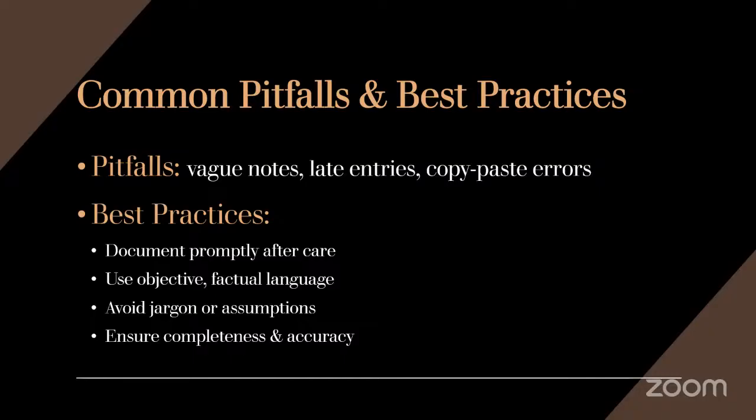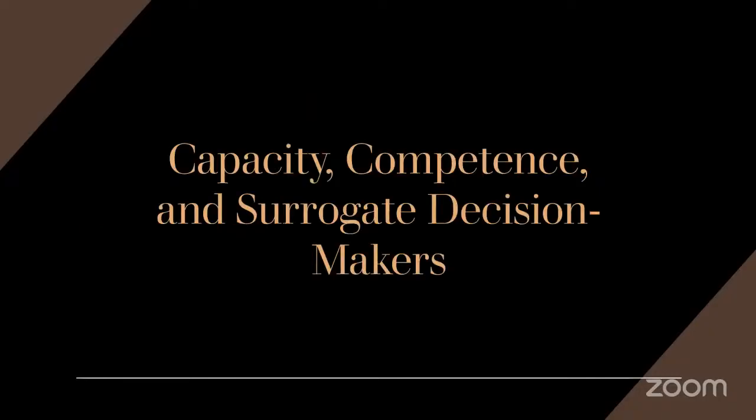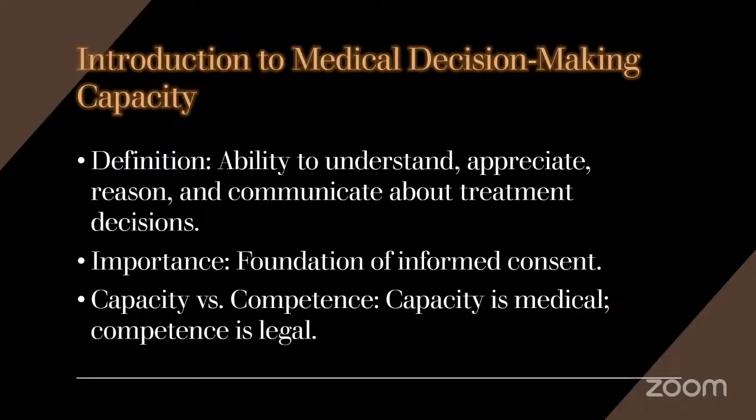So, in conclusion, accurate documentation is not merely an administrative requirement, but a professional obligation that safeguards patients, supports clinical decision-making, and protects the providers. Now to the second part of the presentation, which is capacity, competency, and surrogate decision makers. Let us start with an introduction to medical decision making.